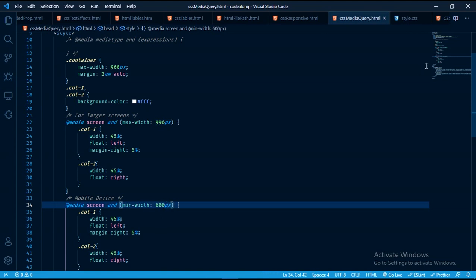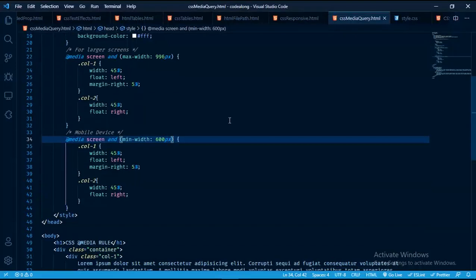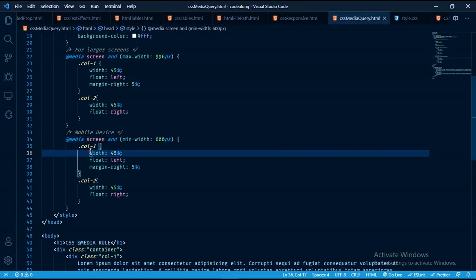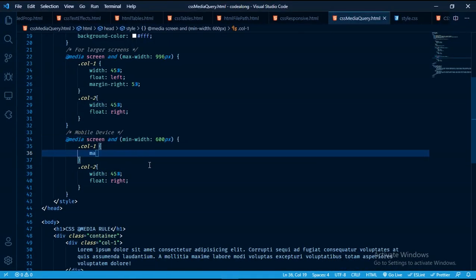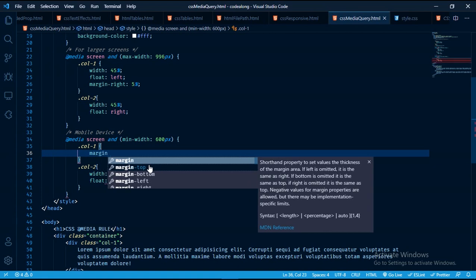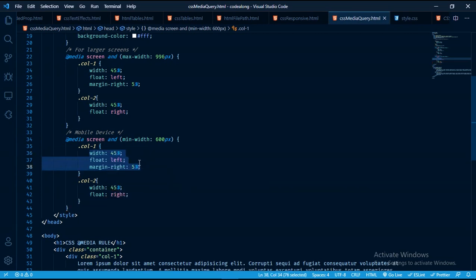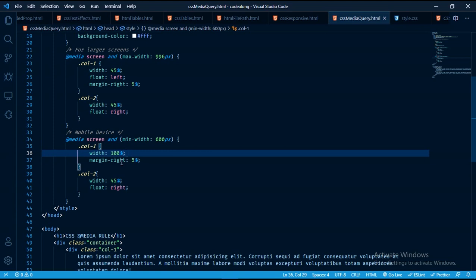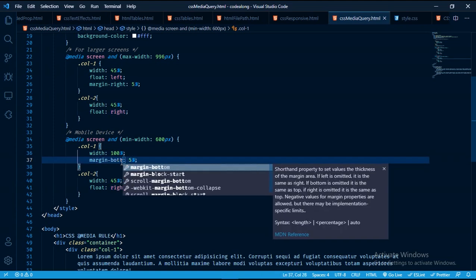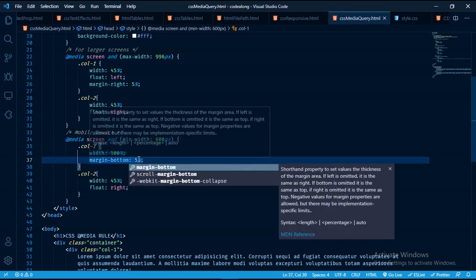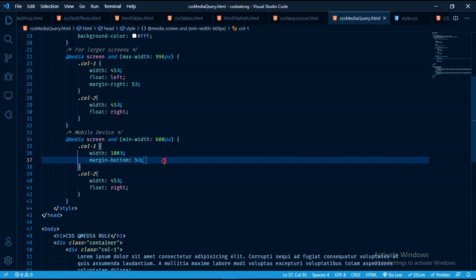Now we really want it to just be normal. Let the margin, okay, we really want it to be normal, which means our width will now be 100%, and the margin bottom to give a space will be 5% or whatever.